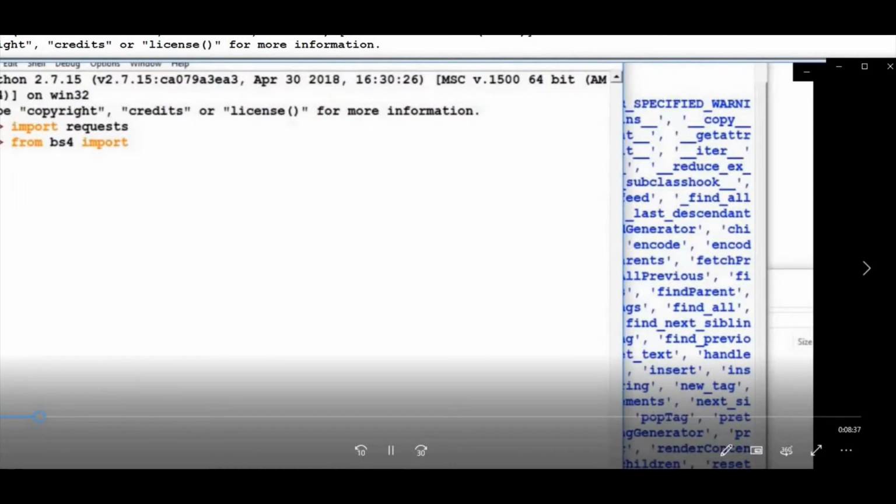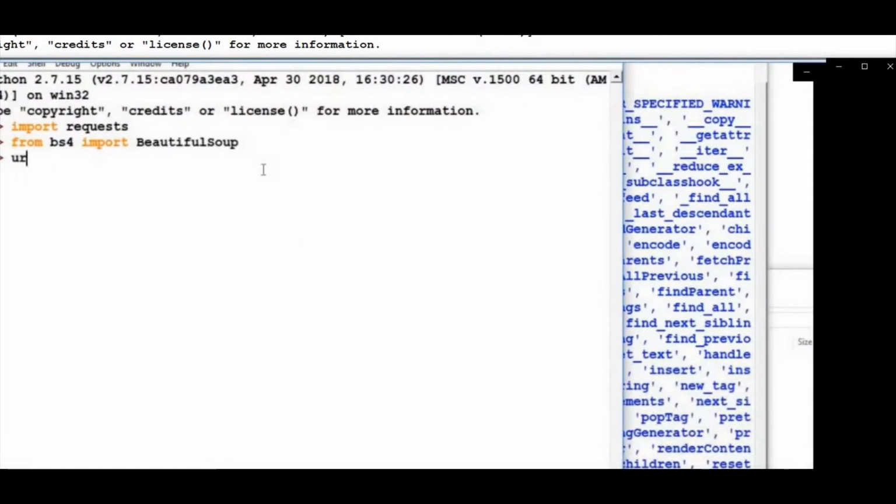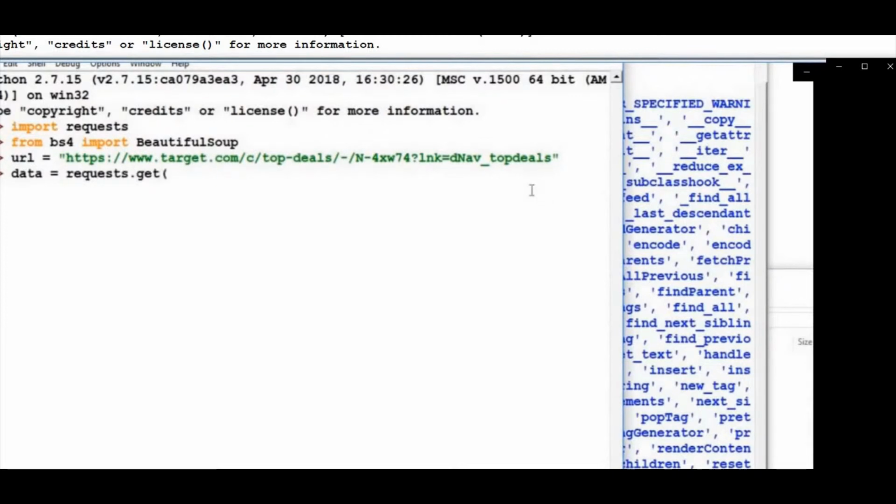There we go. Let me do that one more time clearly. We pass the URL. Now that we know, we pass that to the variable data. So everything is in the data variable.